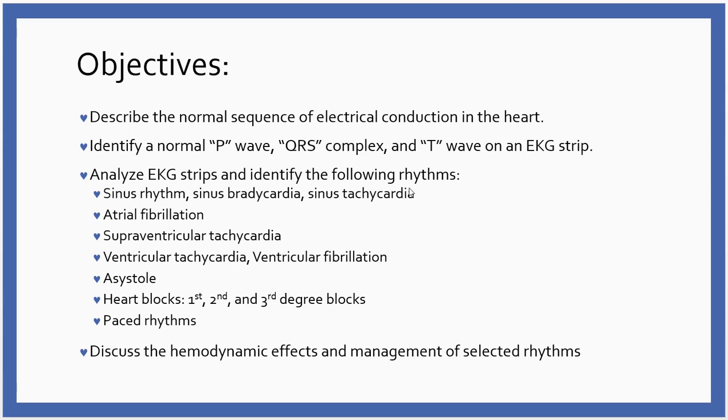Now, I did put some extra things in here. First and second degree heart block is an extra. Now, when you take the ACLS test, it will test you on second and third degree blocks. And paced rhythms I'm putting in as information. We'll be talking about pacemakers. They can look a little bit weird. So other than first and second degree heart blocks and paced rhythms, you need to know all of the other ones for testing. So highlight them or whatever you need to do.